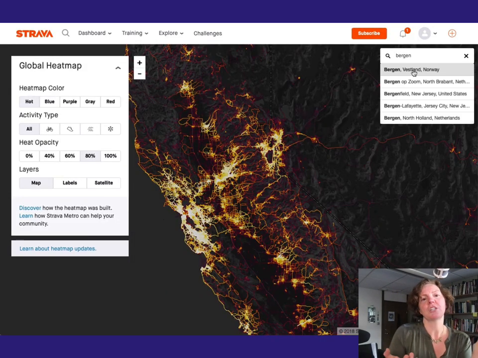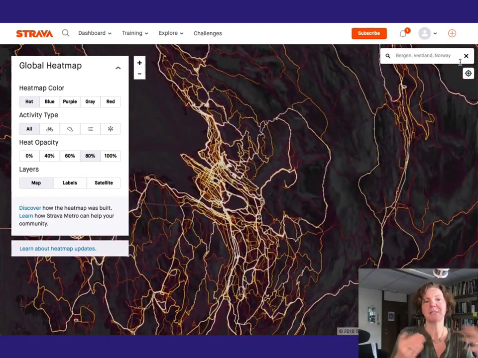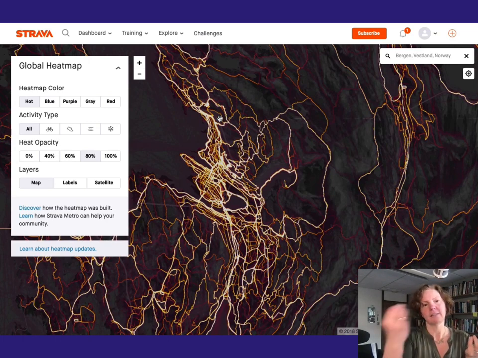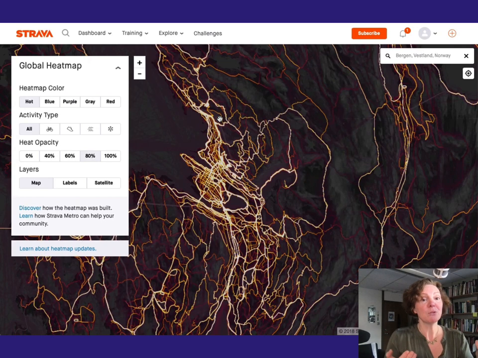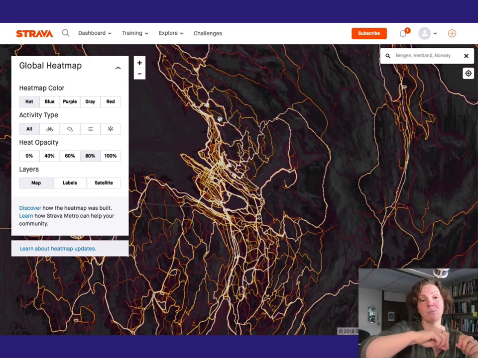But Strava also shows the global aggregate data of all the users in this way. This is the global heat map. I'm zooming in on Bergen, which is where I live. And this is a kind of a map of Bergen, but where the lit up roads that are highlighted here are where people cycle and where they walk. So if you were familiar with Bergen, you might realize that this is actually not the typical map we see of where cars drive, where roads are. This is the hiking paths. People walk around the mountains on the right-hand side here, and a lot of people walk by the waterside, which is not where the cars go.